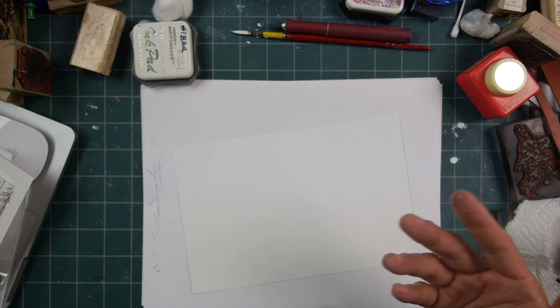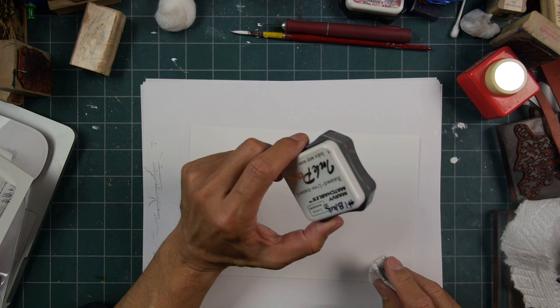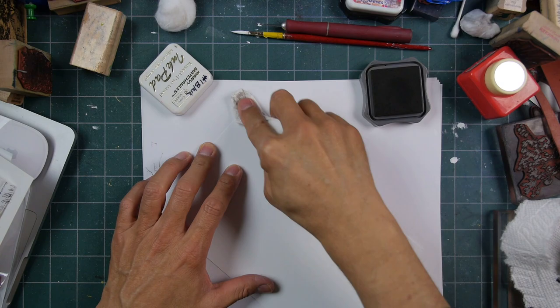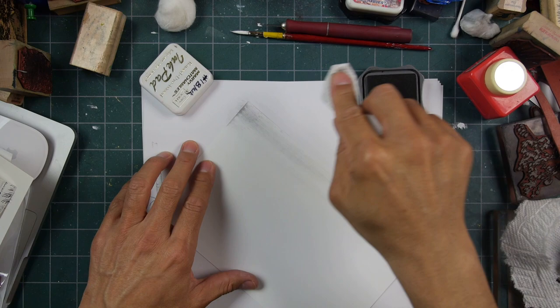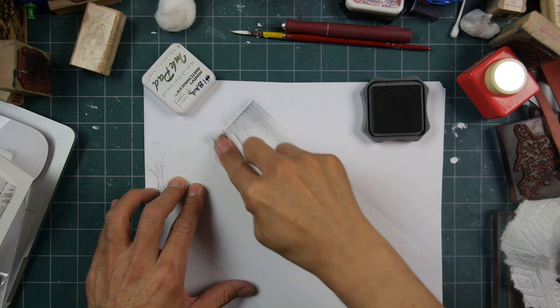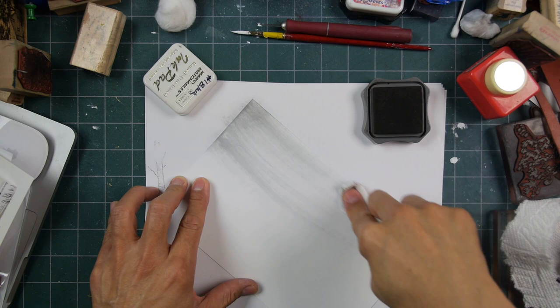So what I have here is just a gray pad. I don't think the gray is going to show up at all, but it'll provide a base layer. This is a half-page piece of matte cardstock. Now, you don't need to be careful on here at all. Apply it with a reasonable degree of flair, but like I said, I don't know if it's going to show up one bit. May or may not. Now, I want this super streaky. That's what I'm going for here.